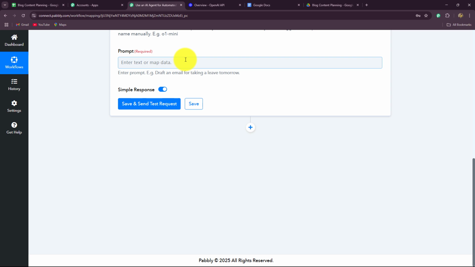Prompt is a very important step, as this is the command which we need to provide to our AI agent, that is, what we actually want it to do for us. In my case here, as a digital marketer, my business is to generate content for blogs according to the requests of my clients for their websites. So here I have to provide all the necessary details as a prompt to my ChatGPT. And then I will ask it that I want blog content on this particular title, on these particular details which I have received from Google Sheets.